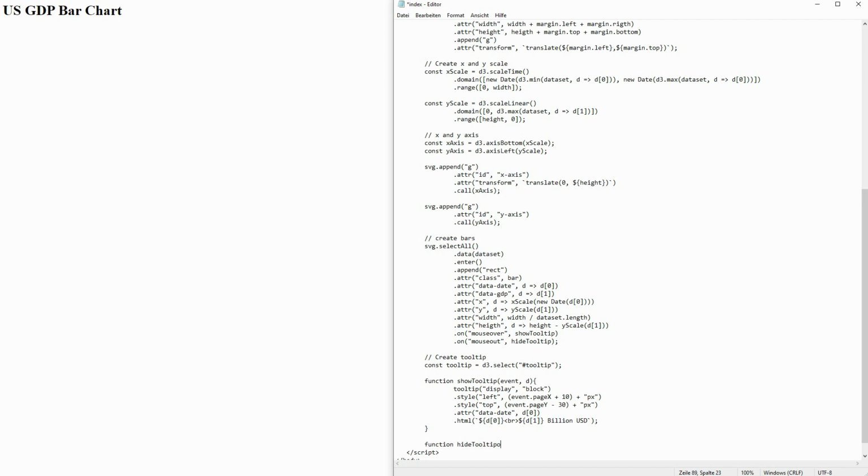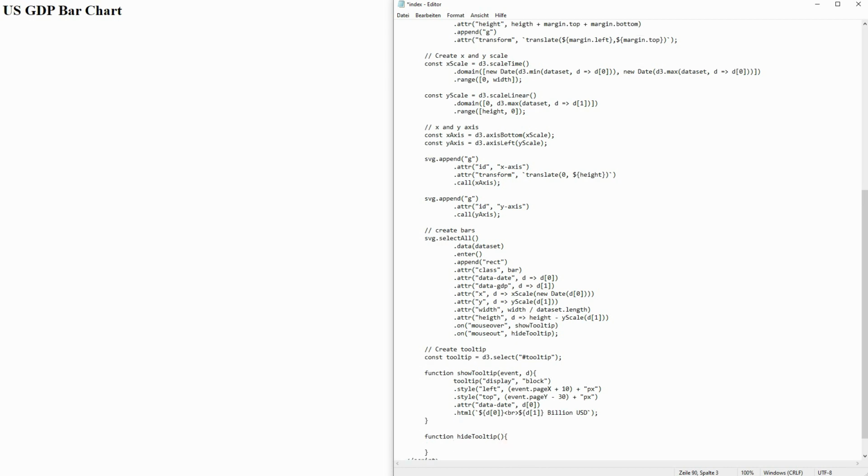We also need to hide it. Oh, display should be none then. We have added that to mouseover and mouseout before.